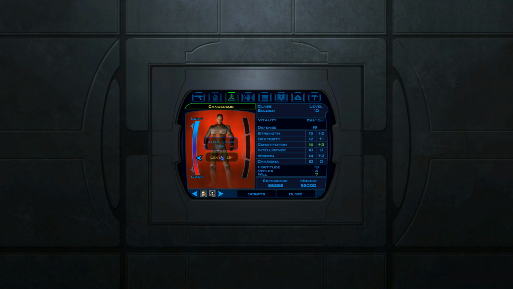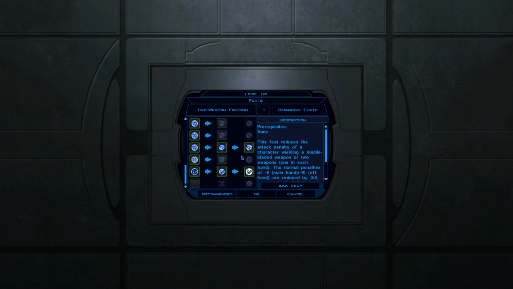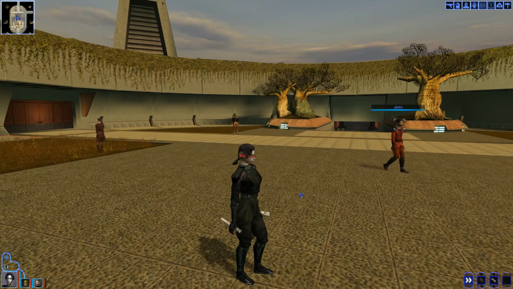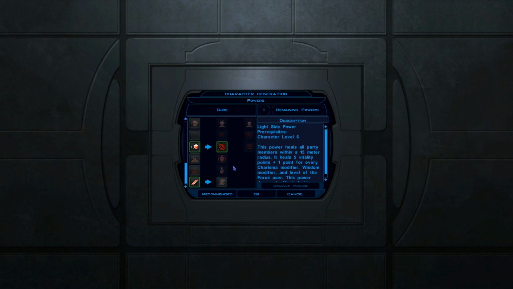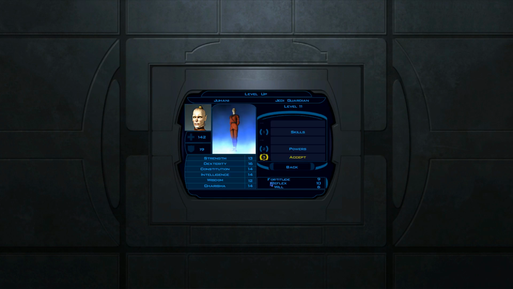This Master Power Blast. Okay. Yes. Juhani. Let's have a treat, Battle Awareness. Powers she can have. This. Force field to get into party, granting an immunity to poisons and disease, absorbing first 15 points of damage from sonic, fire, cold, electric. Let's have a force shield. Okay.